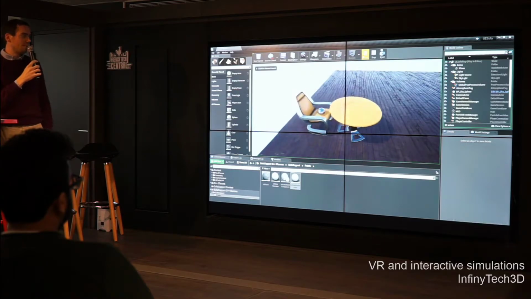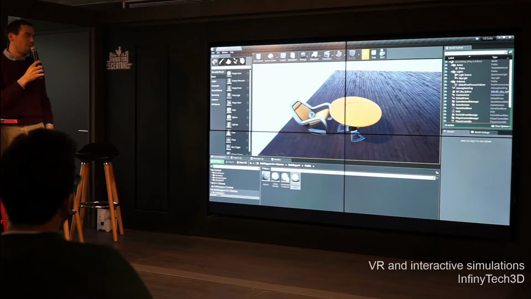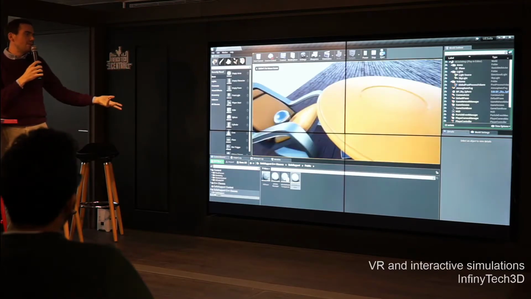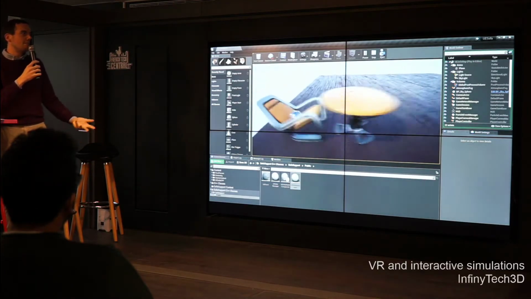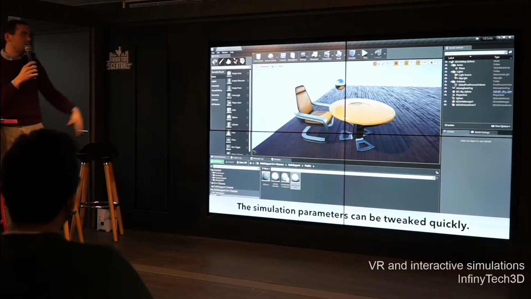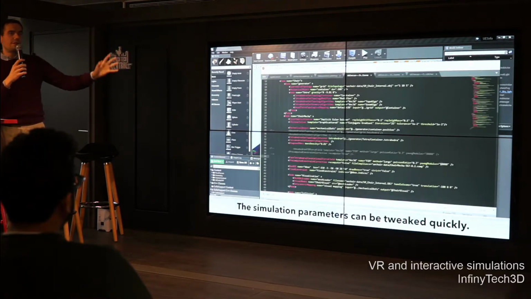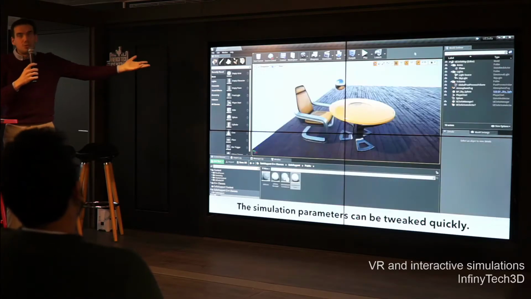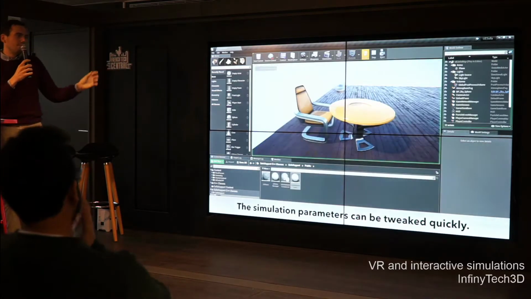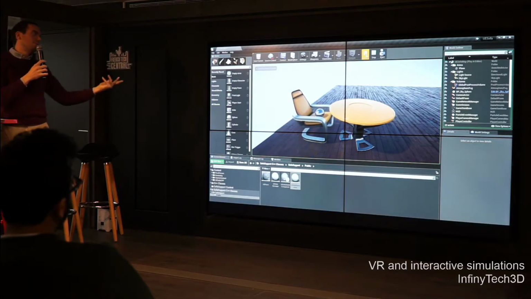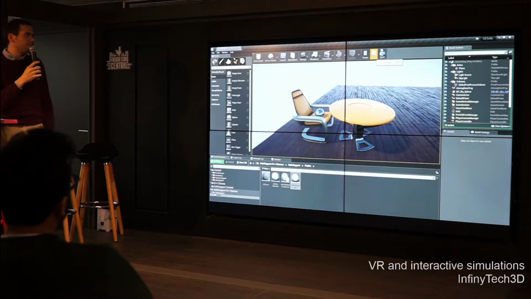And here we got the simulation. And of course, you can go around with the camera. And it's in real time. And I could see that the FPS was like 90-95% of the one from SOFA, so it's basically the same. The visualization and the simulation are desynchronized. So there's one thread for SOFA, one thread for Unreal Engine, so it's not synchronized. I just changed the Young's modulus and you can see the chair was stiffer.